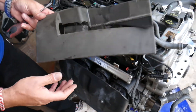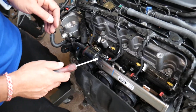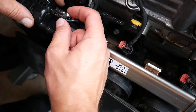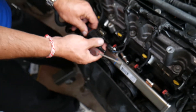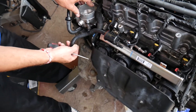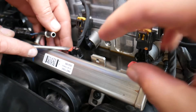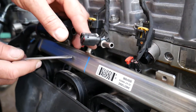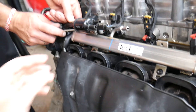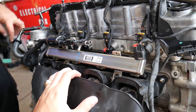Go ahead and remove that foam piece. Now we'll start disconnecting things. The purge valve — this one is supposed to be closed. Slide it open, press here, and pull it out. This will actually stay here because it's part of the intake, so we just need to disconnect the wiring harness. For the fuel injectors, pull that red thing, press here, and disconnect it. Same thing applies on the other one.